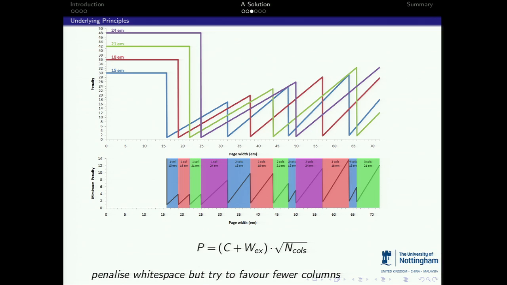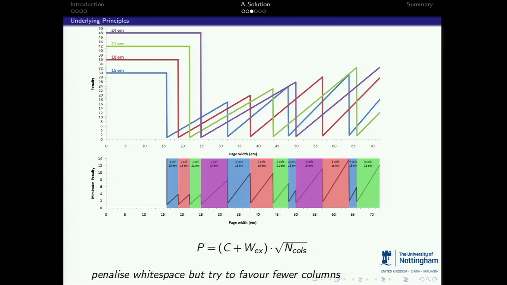Okay, so this graph is in the paper. Hopefully this should explain how I created this graph. Essentially, we've just picked the lowest point of the upper graph and displayed it on this lower graph here.